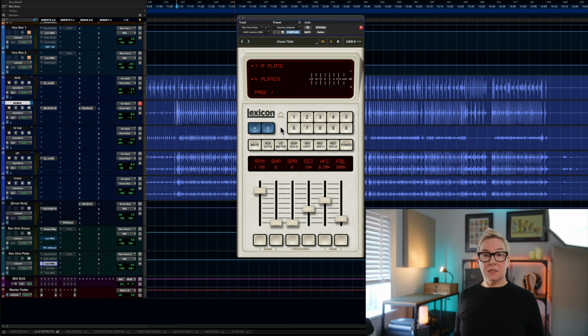So I like that. What I particularly enjoy about a plate on a snare is the extension that it gives. Makes the snare last a bit longer, more sustain on the snare. Let me mute this and you'll hear it just drop away. Lastly, let's take that high cut all the way out. Let's listen to it now.